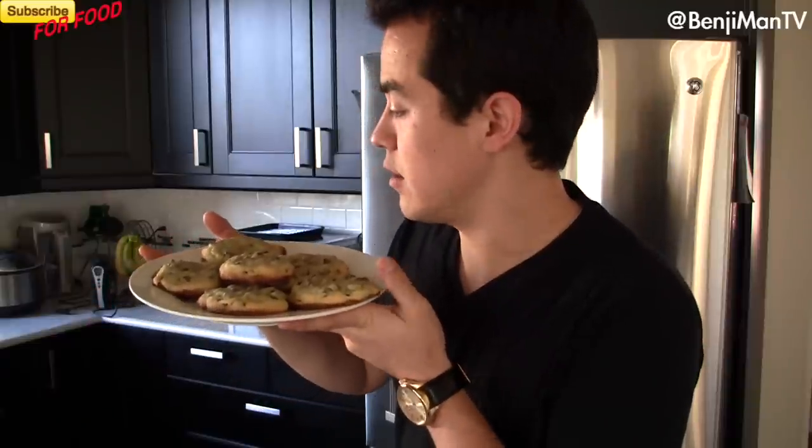If you overcook it, it's done. Undercook it — it's going to look soft. Trust me. Let it cool down; it's going to get nice and firm and you're going to have a chewy cookie all day long. And they'll be chewy tomorrow too. Just as important as the ingredients is the way you mix. If you don't let your butter and eggs come up to room temperature, you're going to get funky-looking cookies. Make sure you don't over-mix, or you'll get puffy cookies instead of these perfect Otis Spunkmeyer-type looking cookies.